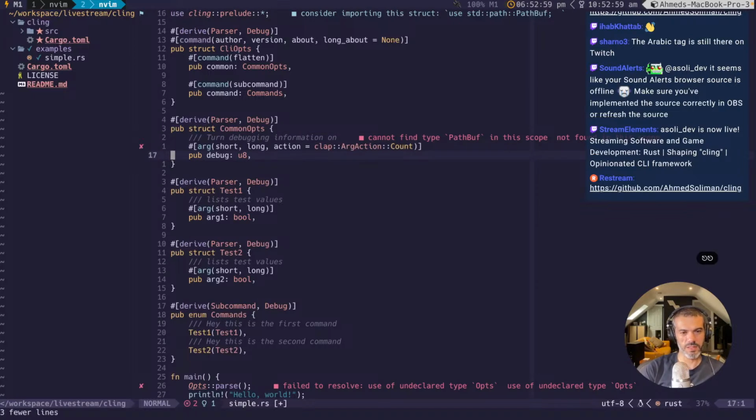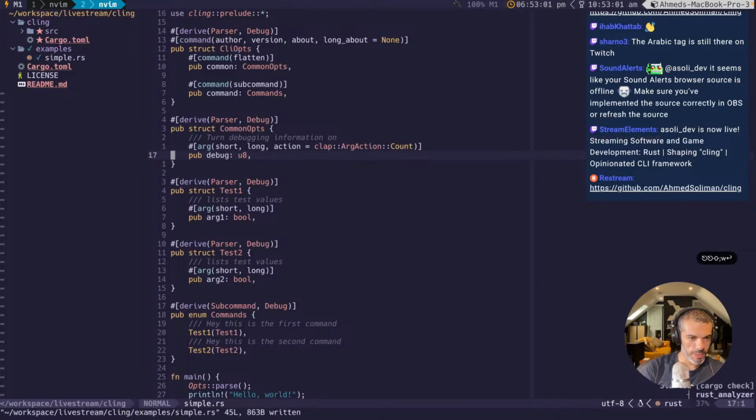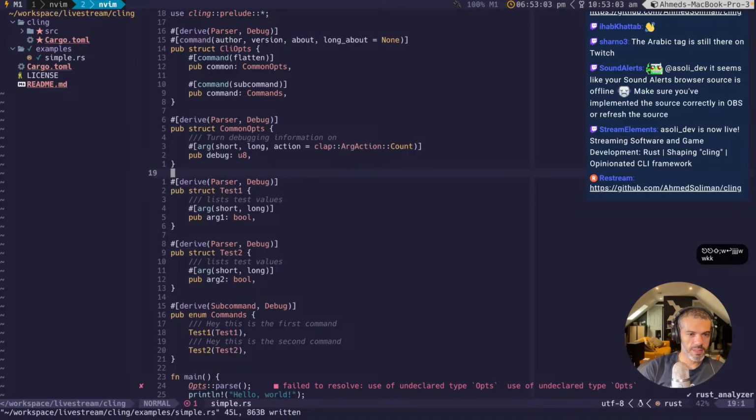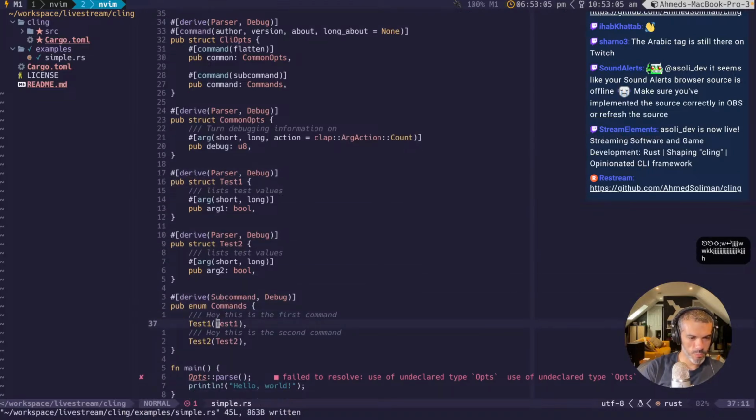It can be -d, which means more debug. The key commands that we have here are test1 and test2. Let's call this calculator, calculator opts. And let's call this something like, who am I?